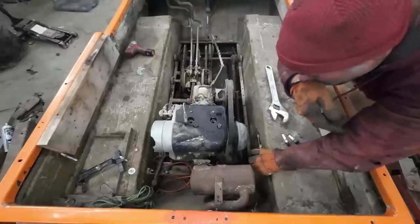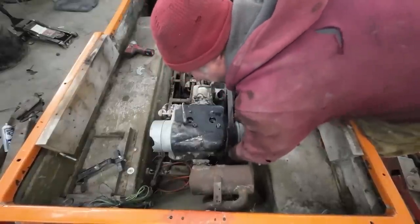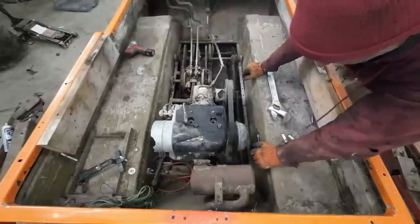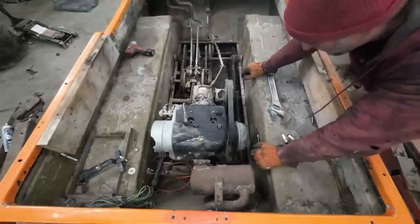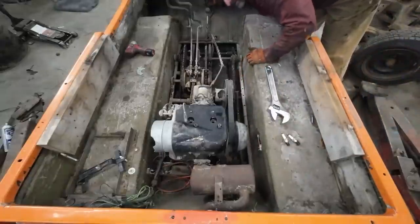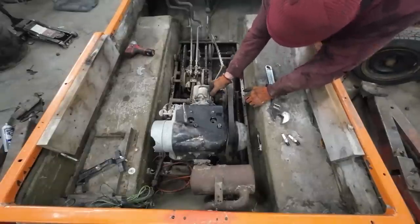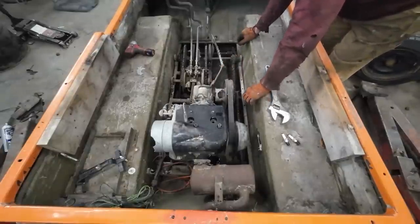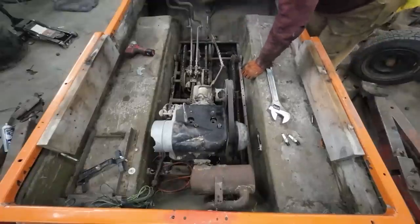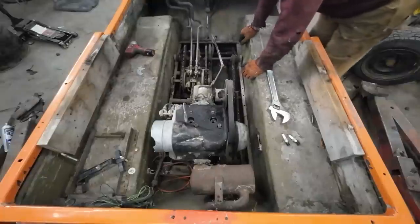Well, she's got a little bit of movement, but not a lot. I guess I have to just keep letting it soak here. Gas pedal. Somewhere there's a choke, right here. Oh yeah. What an interesting setup, man.